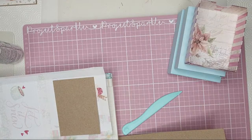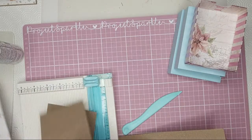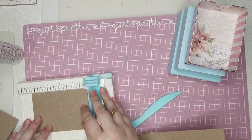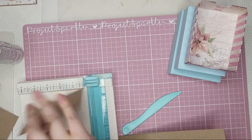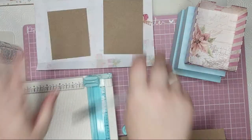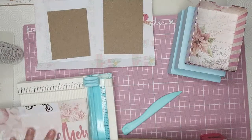Right, we'll go inside. So small, medium, and large. The small one inside was 3 1/8 by 4 3/8. Right, and that fits in there. I might use the smaller one because I want to cheat. Then the medium one.